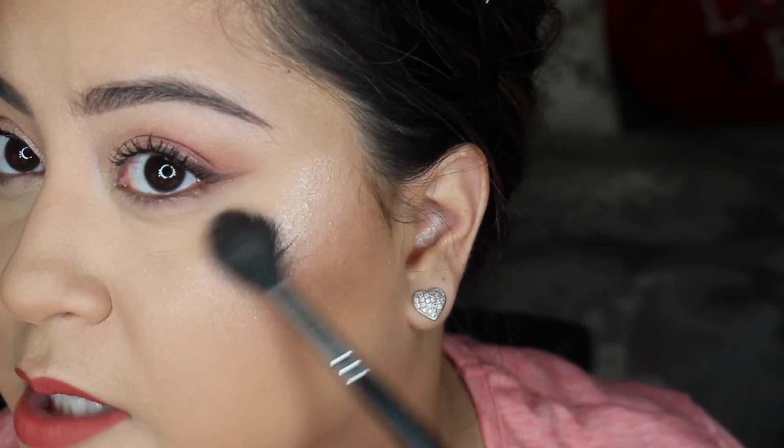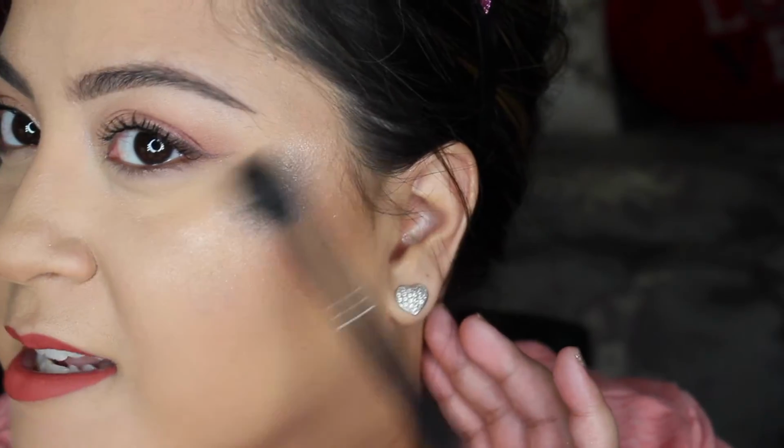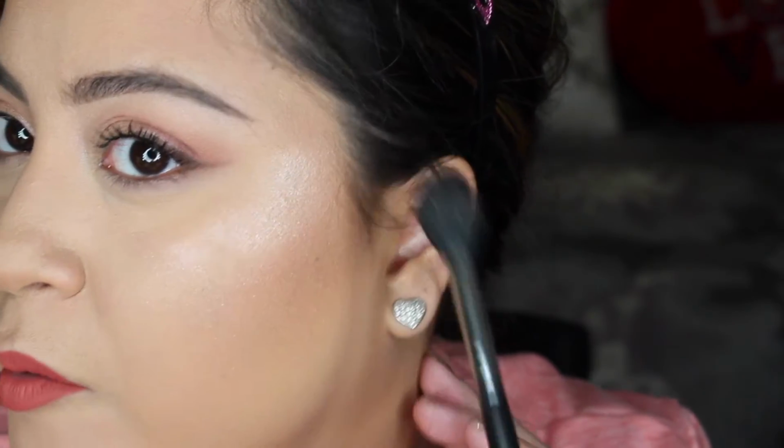We are going to pair Forever Young on top. I'm going to put Forever Young right over here. It's a beautiful top of the cheekbone to blend into Kitty Cat. Very beautiful. Wow, that's intense. Now, I hardly ever wear my highlight intense like that. You can always blend it out with your brush. But that is beautiful. So that is Forever Young on top of Kitty Cat. That's beautiful.